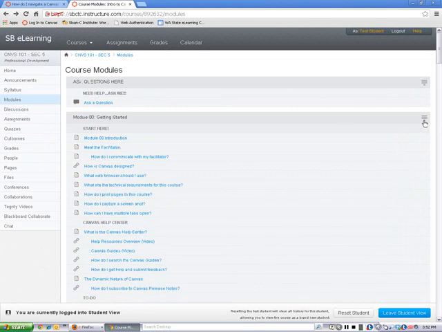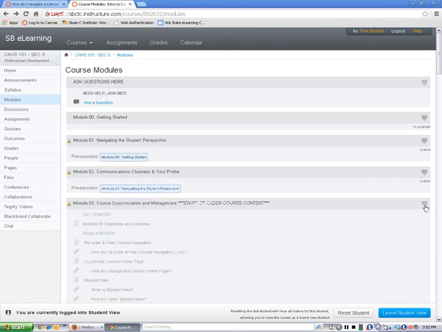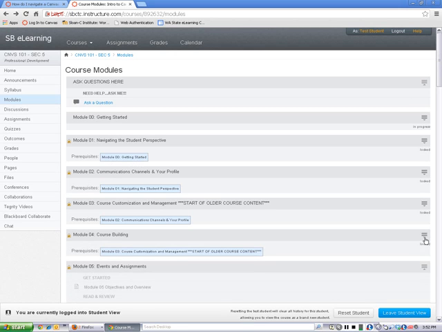In this view, you can use the shrink and expand if you want to close things up, so I can have all of the modules displayed but just see the headers. You'll see here that each one tells you whether it's open or locked. This one is still locked to the test student because they have not gone through sequentially every page in the Getting Started module or completed their assignments. So Module 1 will not open until everything in Module 00 is completed. All of these have completion requirements on them, so you'll need to complete all of the work before the next module will open for you.